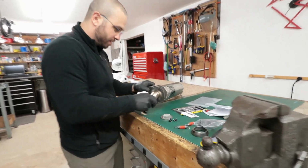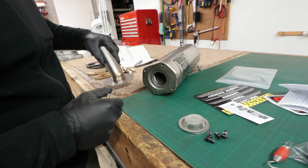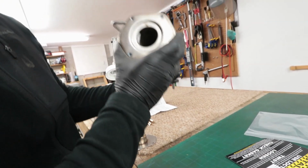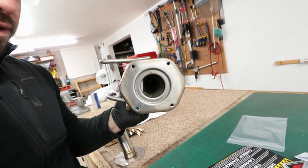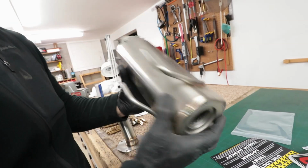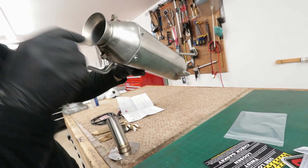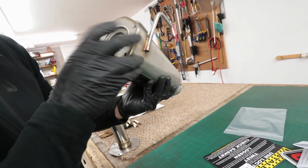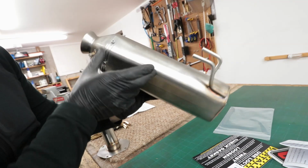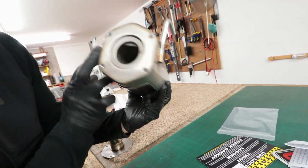Alright, get it close up, Nick. So that's the end piece on the exhaust. All stainless steel. The exhaust itself is all stainless steel as well. And even this side you have a cone feature in the exhaust, and you got the packing all throughout the outside of the housing. So same thing here, it's another cone. It's not a straight through exhaust. I guess it kind of is, but this cone is a lot longer than the one on the inlet side. The inlet side is about 5-6 inches, and this one here is 8-9 inches. Can you see that?